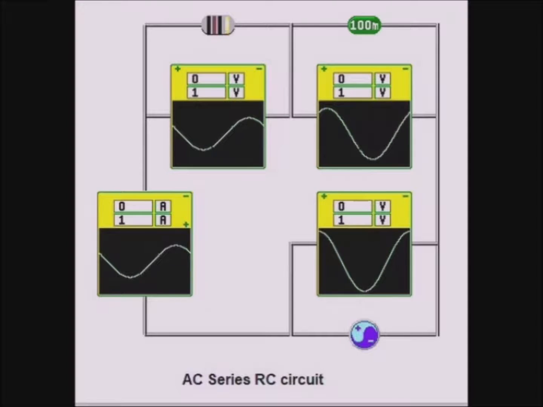Thirdly, if the frequency is increased, we see the reactance of the capacitor reduced. Once again, the reactance is inversely proportional to the frequency. In fact, the reactance of the capacitor is inversely proportional to the product of capacitance and frequency. Finally, because the capacitor takes time to charge and discharge, its voltage lags the generator voltage. We will investigate these ideas more fully.